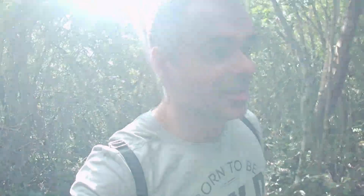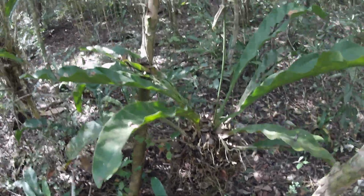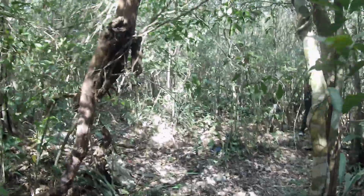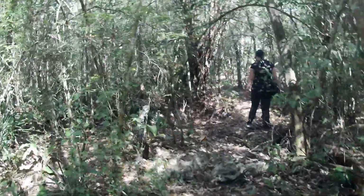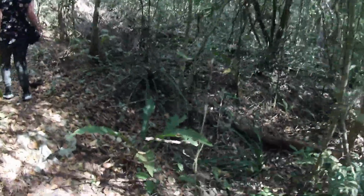You know, we're in the middle of a jungle. We took a side trail. We didn't venture too deep into the woods because it is very humid, you know, and it gets hot. So when you walk on this, you're gonna start to sweat. But even this is pretty good. Look at this plant. Unbelievable. Personally, I'm enjoying this. For me, this is gold. Again, that plant with those specific leaves.